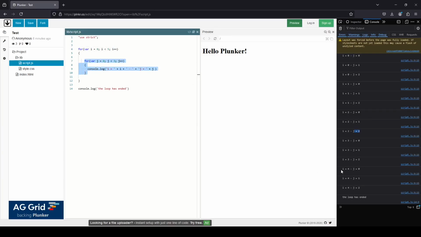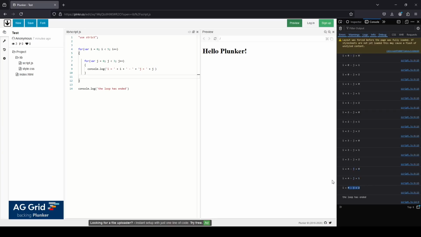We execute for i is equal to 4, the second loop inside of it, and j becomes 0, 1, 2, and then we finish this loop and get up to the first loop, increment its value, and i becomes 5, so we check if 5 is smaller than 5. That's not true, so we get out and console log the loop has ended.